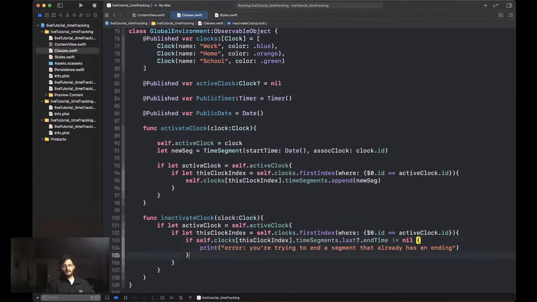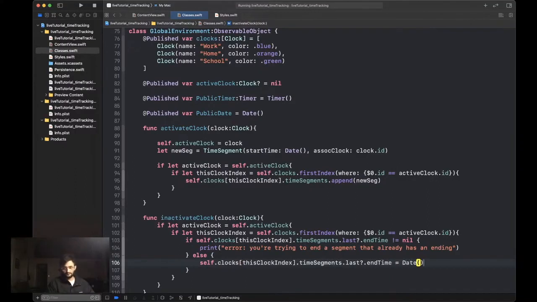And otherwise, if it is nil, meaning we are in the right place, then go ahead and set self.clocks, this clock index dot time segments dot last dot end time, equal to date. Make sense?